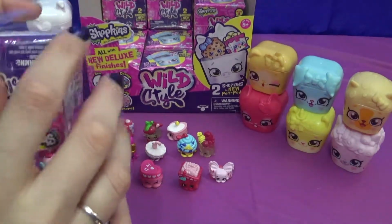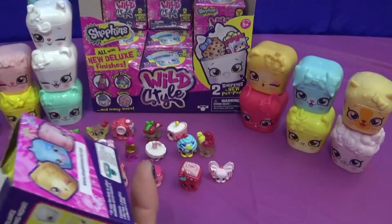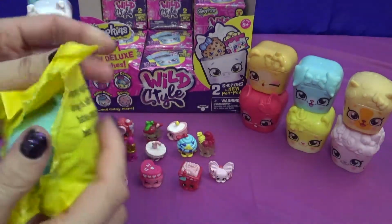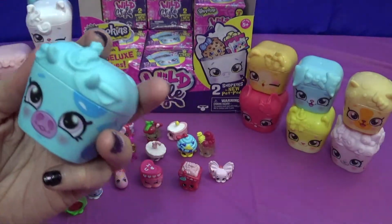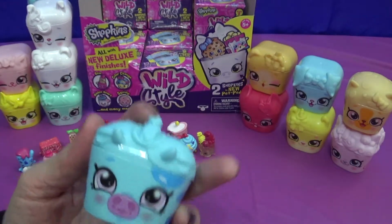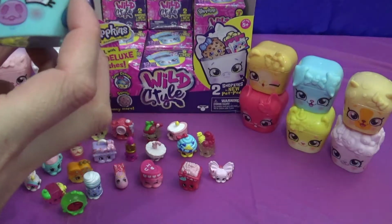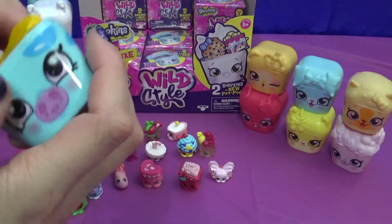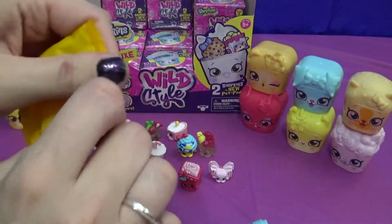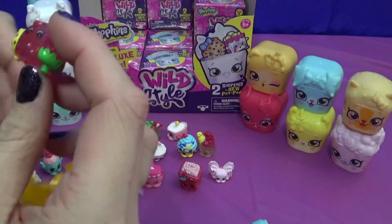Let's see here. See, guys, right now we only need one more, and that would be the ultra wheel of these pet things. So every other one we're getting. Wait. Well, maybe there's more than that. Okay, we haven't gotten that one either, so... Okay. That's a pig. Or a cow. Oh, it's a cow. Well, that's cool. There's another one. I didn't know there was more than that one. Well, the more you know. So that's why you get a full box, because that's how you find out.